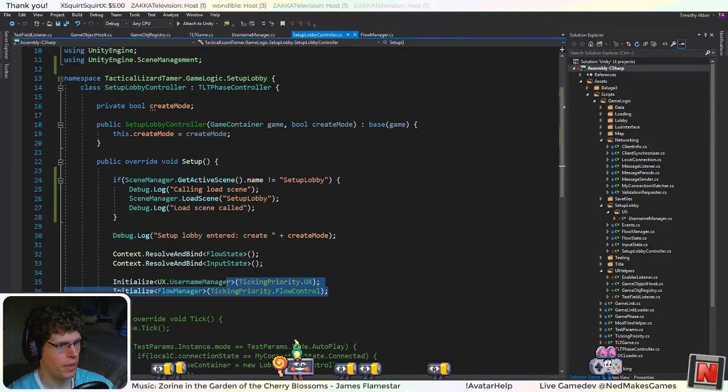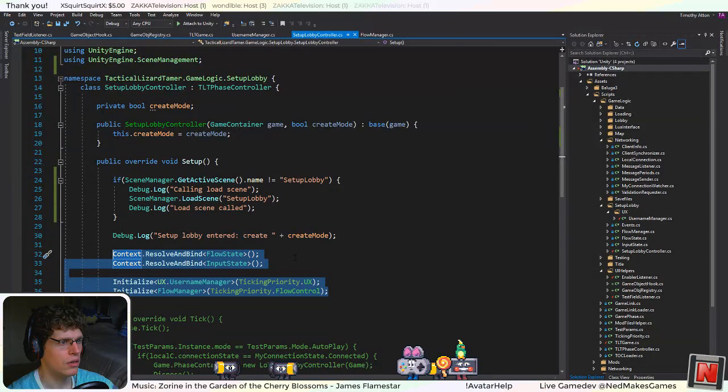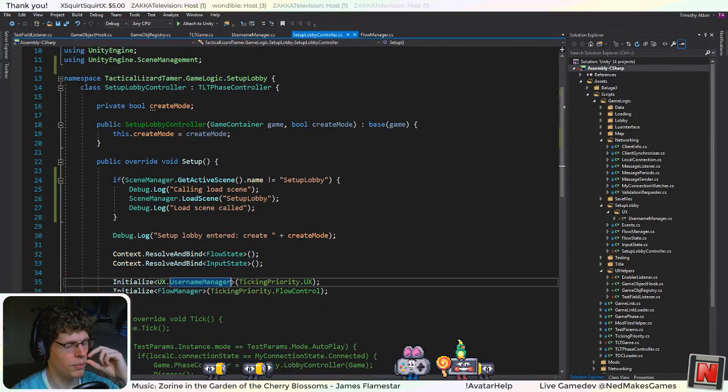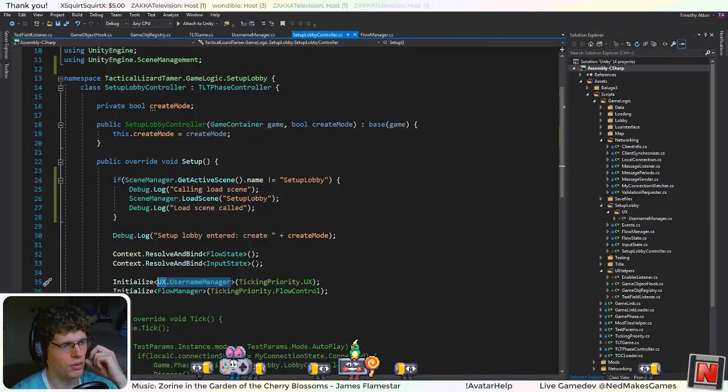So yeah, I think that'd be the easiest thing to do. Well, okay, actually, what I really want to do is have a list of these username managers that want to have a callback when the UI is loaded. But I'm just trying to figure out how I would know when the UI is loaded.